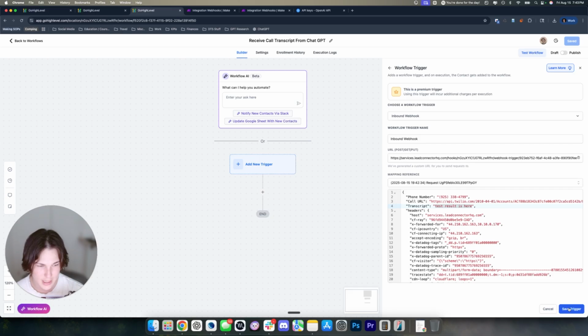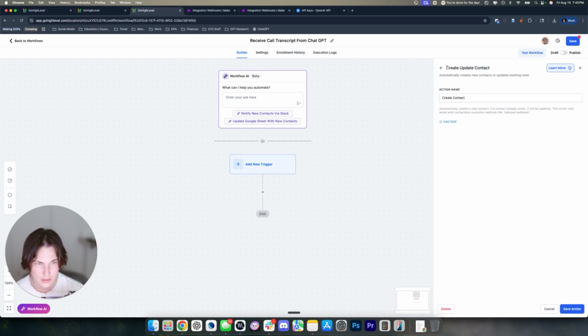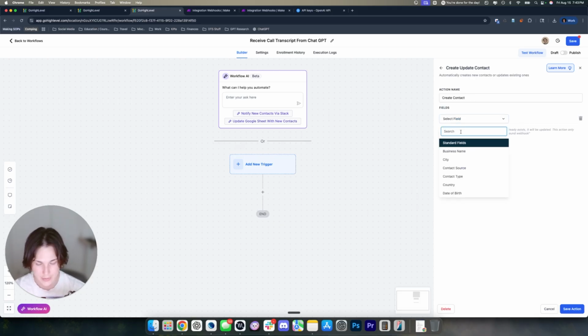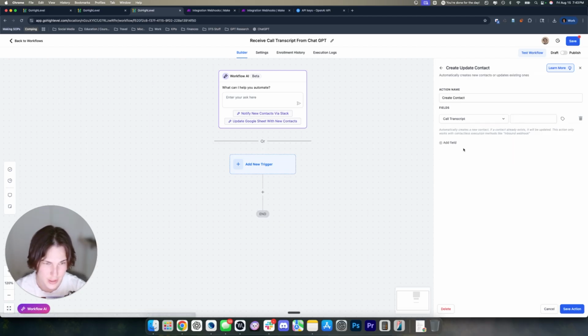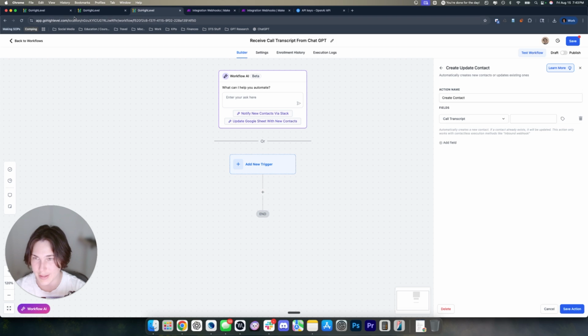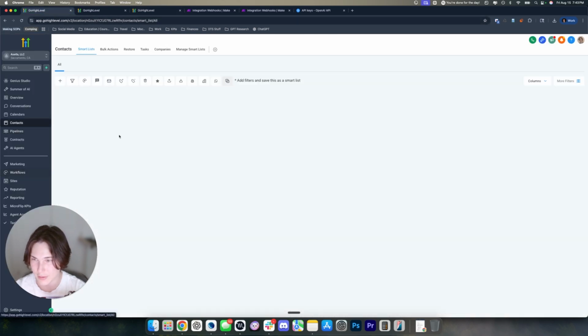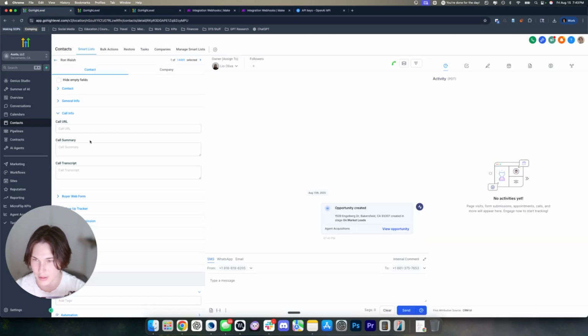So I'm going to save the trigger, and what it's going to do is it's going to forward me to a create and update contact action, and we're going to add a field, and this is where we're going to type transcript, call transcript. So the call transcript field is the field you created. It's the field you created here.